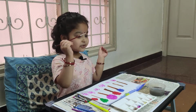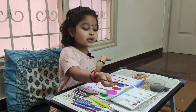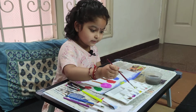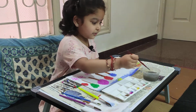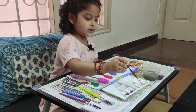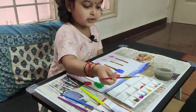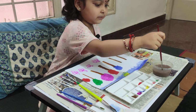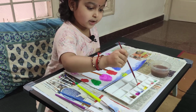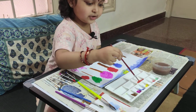I'm going to mix it. You don't know how to make orange? You have to mix yellow and red to make orange actually. Let's get some yellow. So wash this off. And red. And mix it up. That's actually a little too much red, I think. Need some more yellow. More yellow coming into the red. Oh, it's orange. We got orange here.